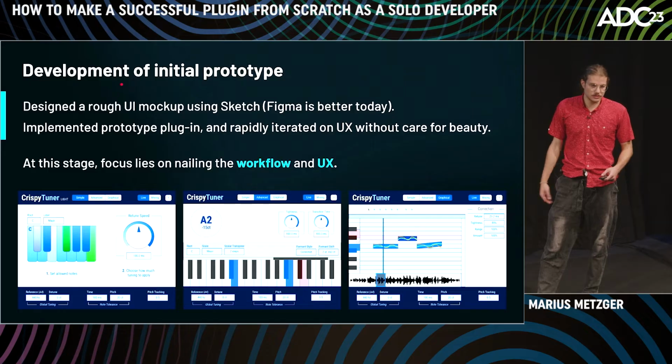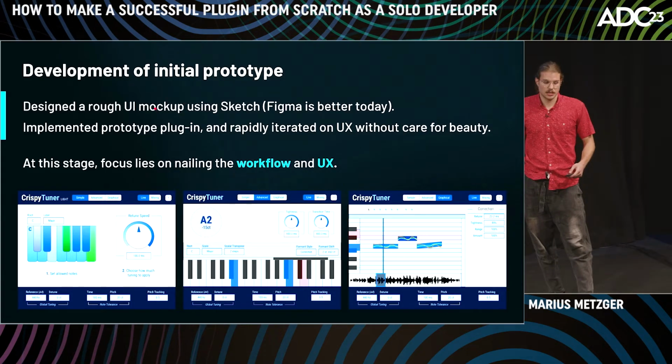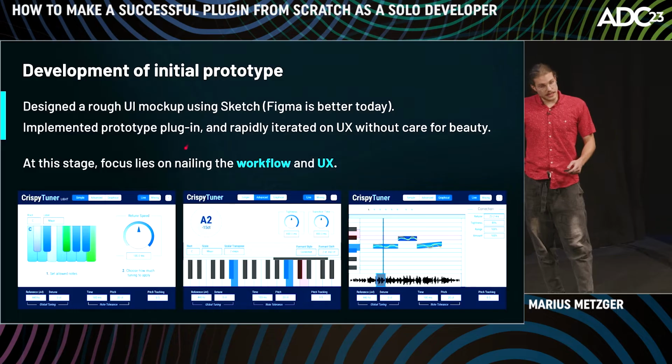So once the DSP was working, I made a rough UI mockup with Sketch, which is a Mac-only app. These days I would use Figma. I don't think that it existed back then necessarily. And I implemented this UI in a prototype plugin. And the main goal at this stage was to get the UX right. I was obviously aware that this does not look pretty, but it's good enough to figure out how it feels to use it. And at this time, I started already giving out builds to friends and testers.